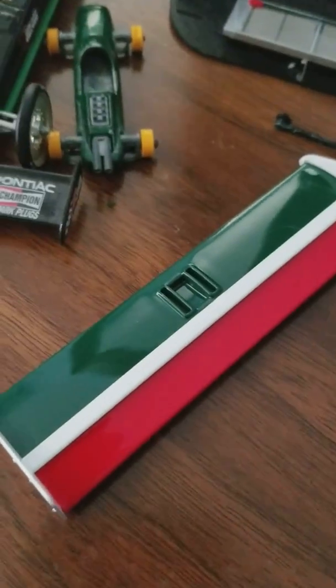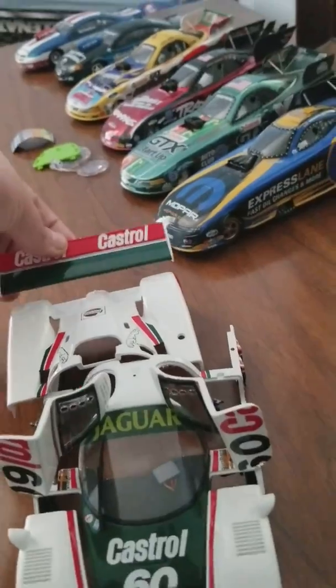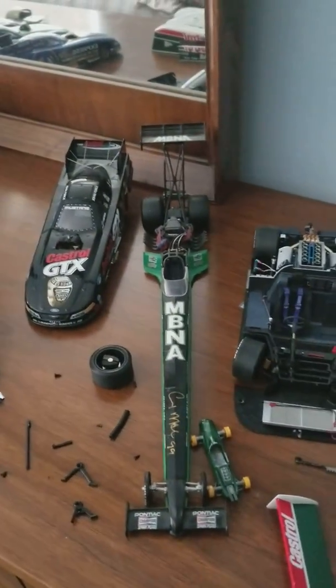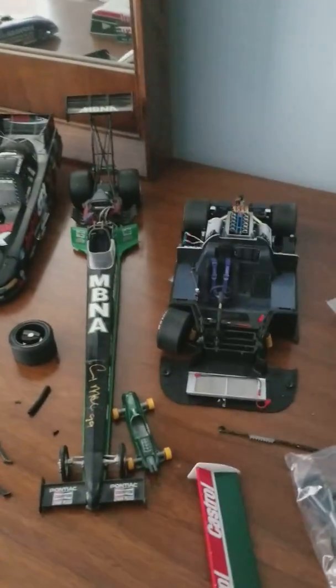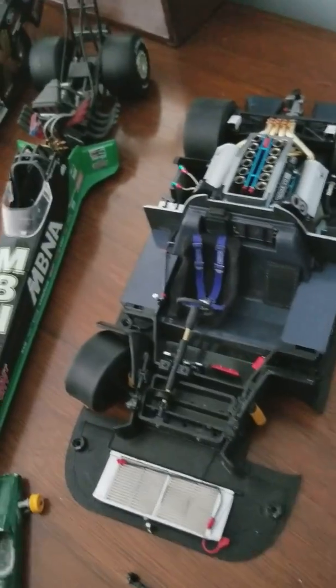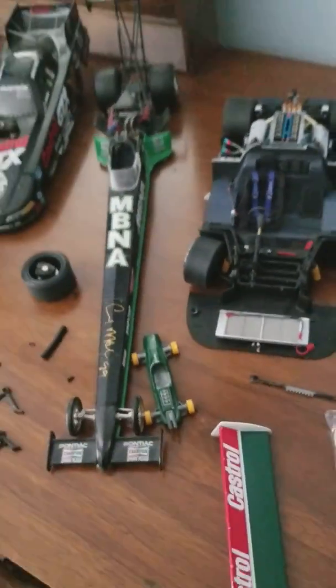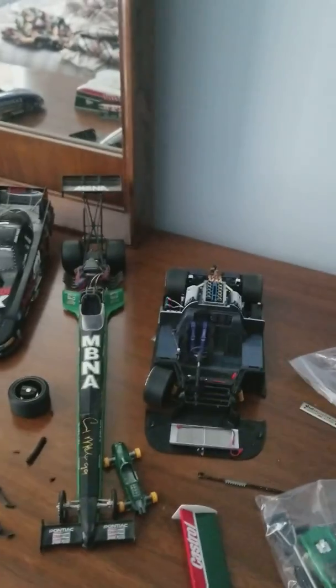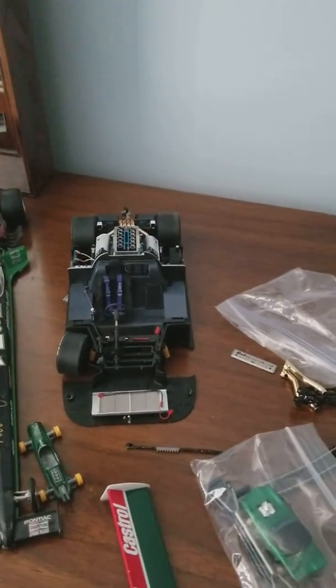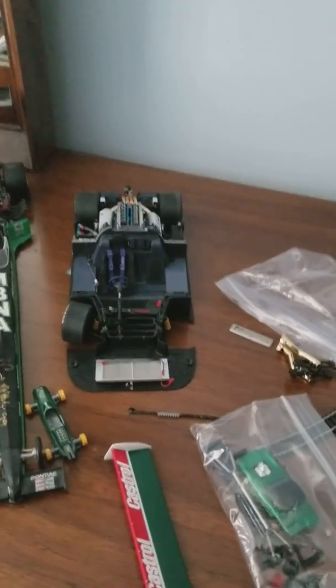It's just a heartbreak to look at. The wing would sit here behind the body — it was a nice model. I wanted an Auto Art and I didn't look at the bottom, and that's how I got screwed over. I'll probably put some money into it and try to get it fixed, but I'm not sure — it's just in that bad of shape. Let me know if you have any advice or if you're looking to purchase the car as a parts car in the comments below. I appreciate it. Have a good day — this is General out.